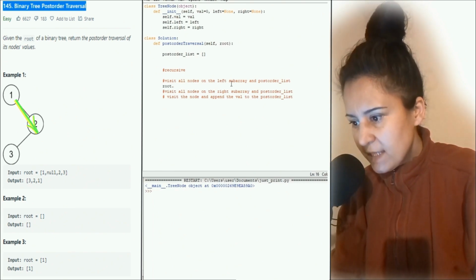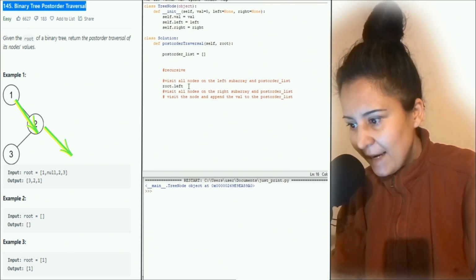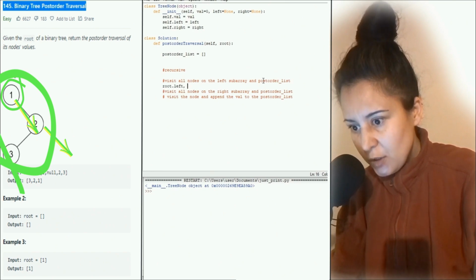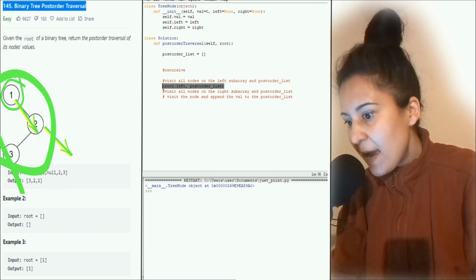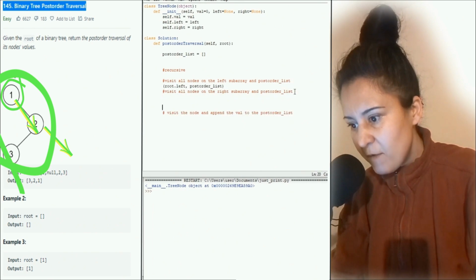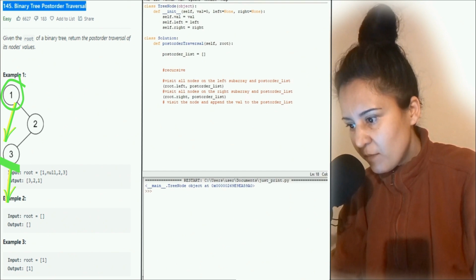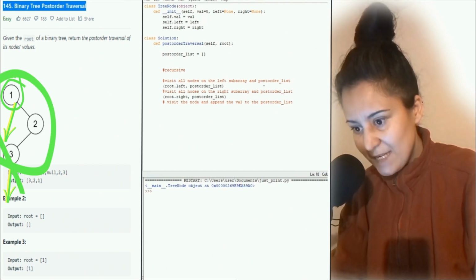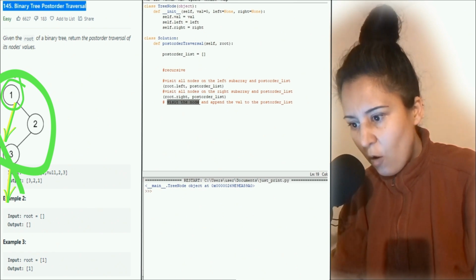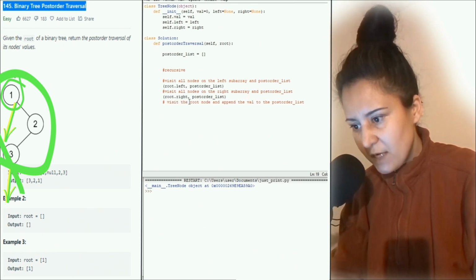So visit the left subtree and append its values to the post-order list, and we do the same for the right subtree. The entire process repeats for each subtree until all nodes in the binary tree are visited, resulting in a post-order traversal.